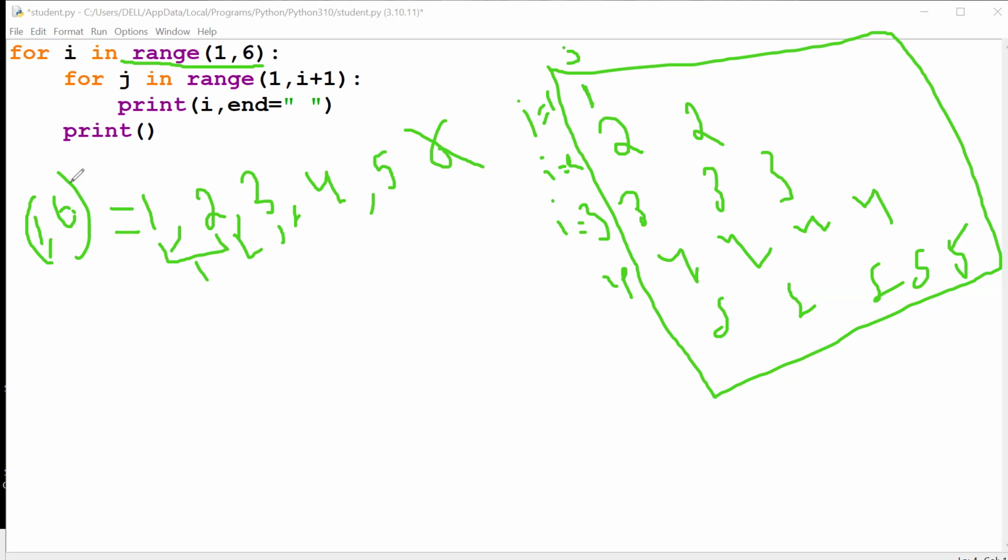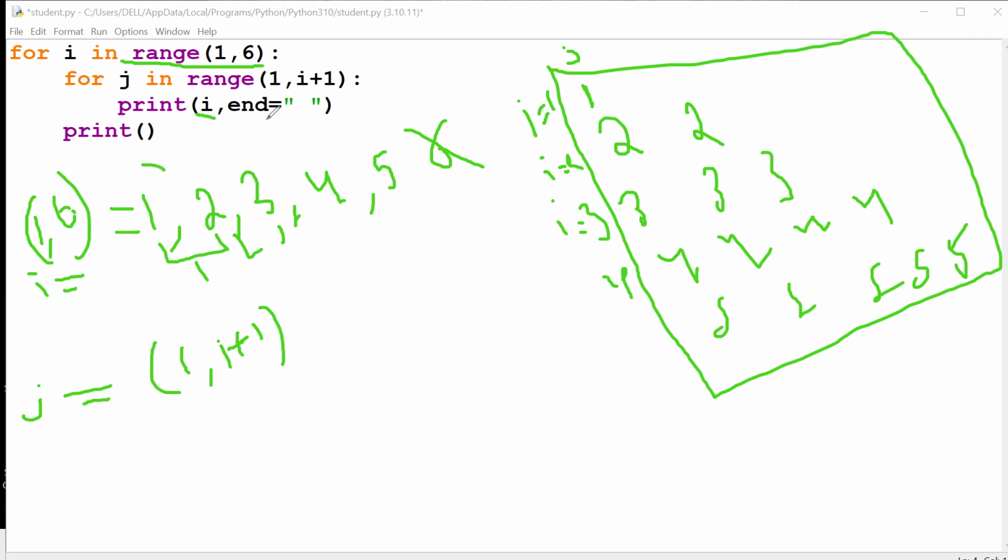These are the i values. Coming to j values, here j in range of 1 comma i plus 1. I am printing the i value. Suppose at first the i value is 1.